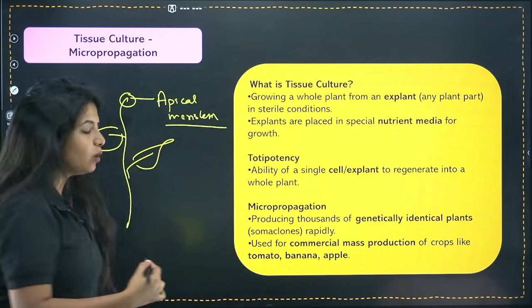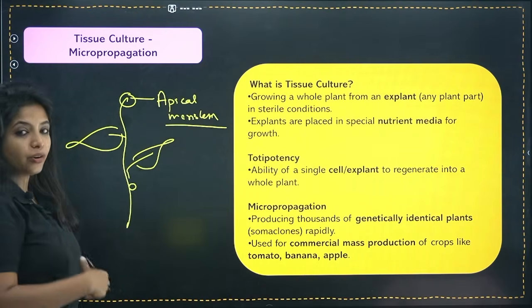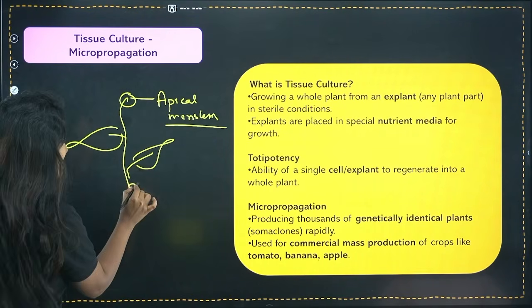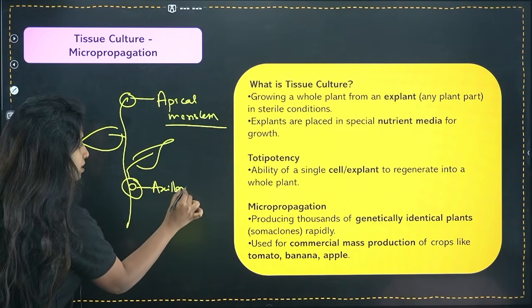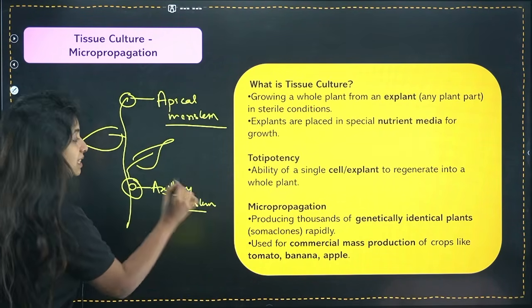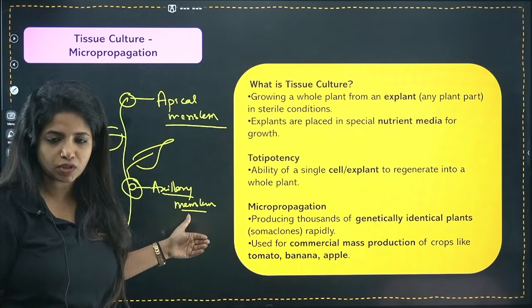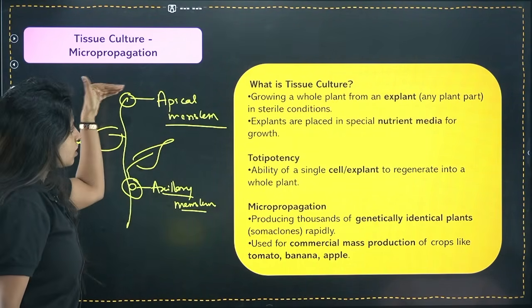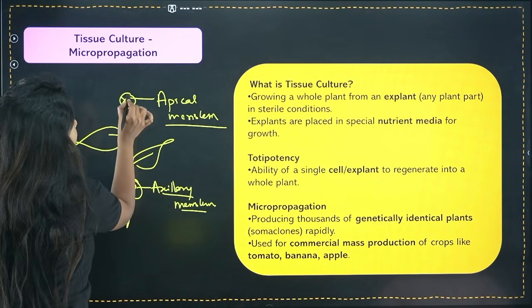Cool. Similarly, over here you might have seen there are some buds which can give rise to a branch or a new leaf and things like that. Basically, these buds that you see over here, you call them axillary meristem. So here also you have some cells which can go ahead and keep on dividing. These cells are known as meristematic cells, and depending upon their location you have different names. So basically I can take some cells from here or from here, wherever I want. Suppose I am taking some cells from here.